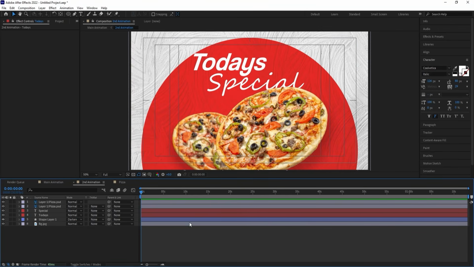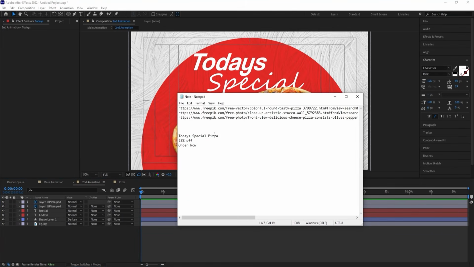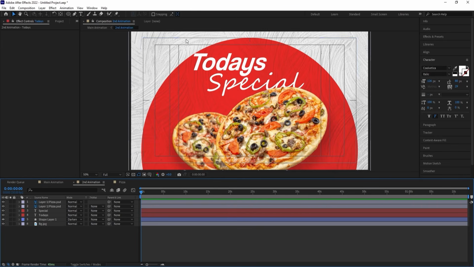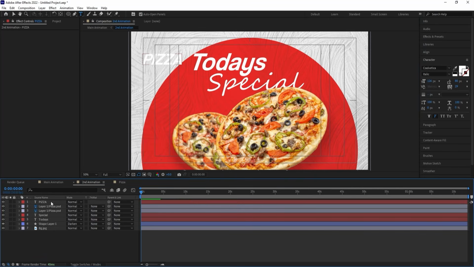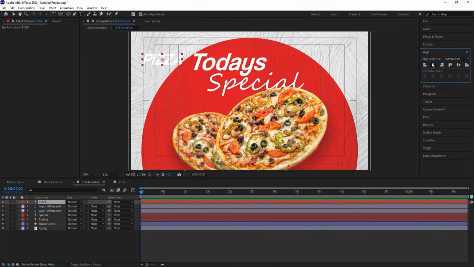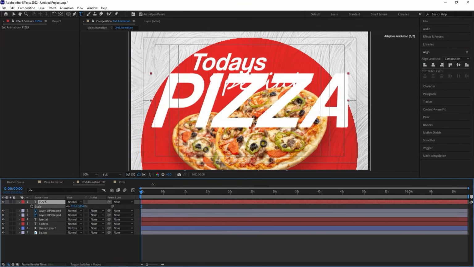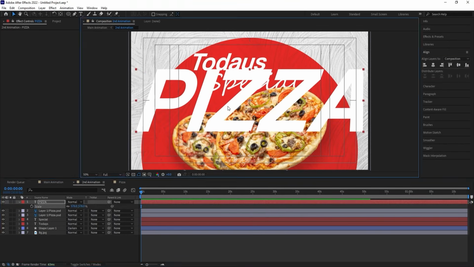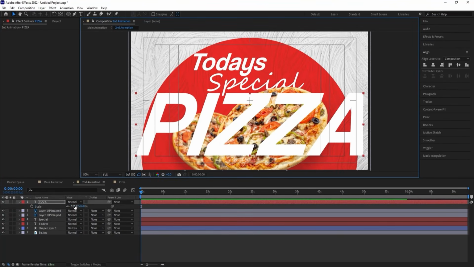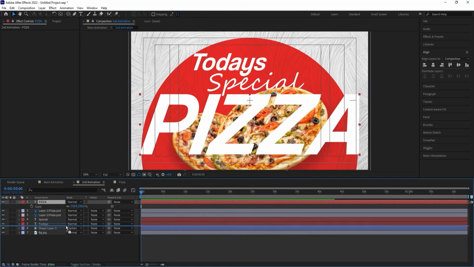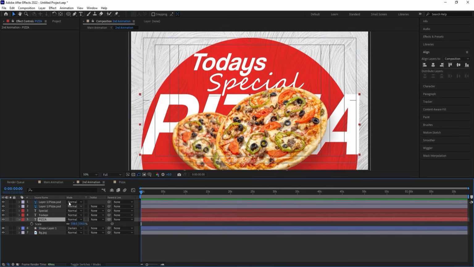Now, after this, I want to add this pizza text as well. So I'm going to select this pizza text, and I'm going to press Control T, and I'm going to type pizza word. Let's select this word and press Control Alt Home. Go to the Align tab, align it horizontally and then align it vertically. Press S for scaling option and scale this size like this, and try to bring this over here like that. Press S for scaling option and scale it, and try to bring this text after all of this.